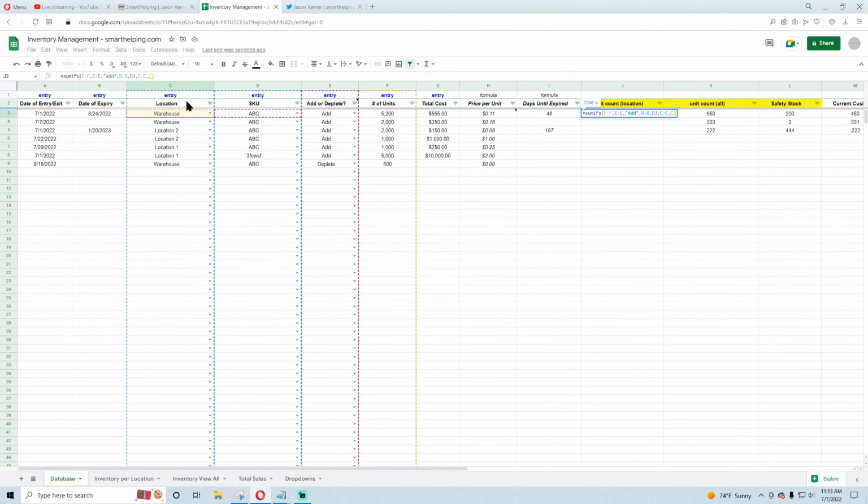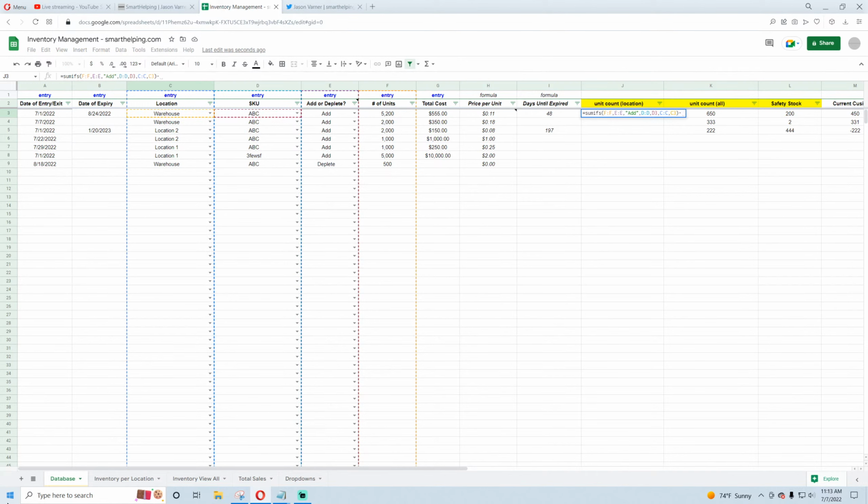So every time you put in the same combination of location and SKU, it's going to do the same calculation. That's the redundancy I wanted to avoid, but I don't think there's an easy way to avoid it. So there's all my adds for that SKU at that location.